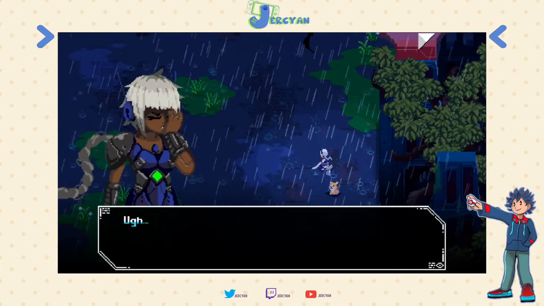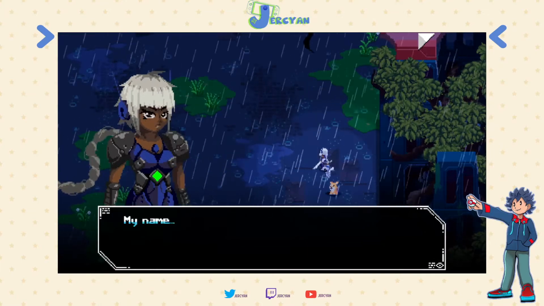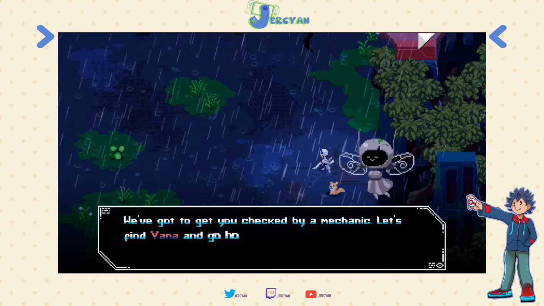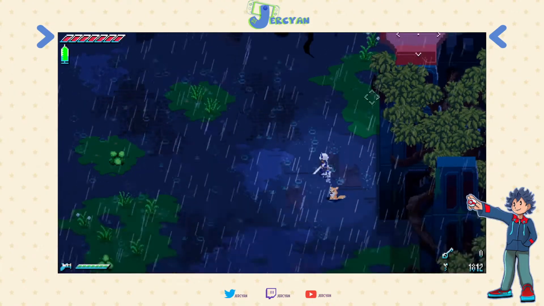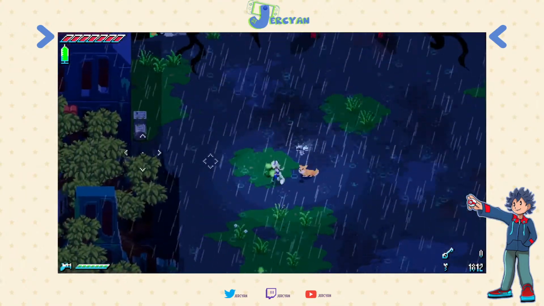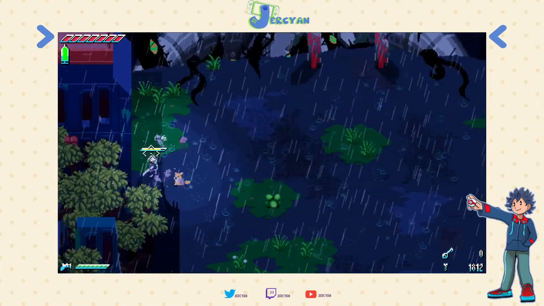You got paralyzed for a second. I'm sorry, I was getting some lore. Remembered their name. Now we need to be checked by a mechanic. So Vanna, this Vanna person is a mechanic. Another potential cool character to meet. Maybe they're human.